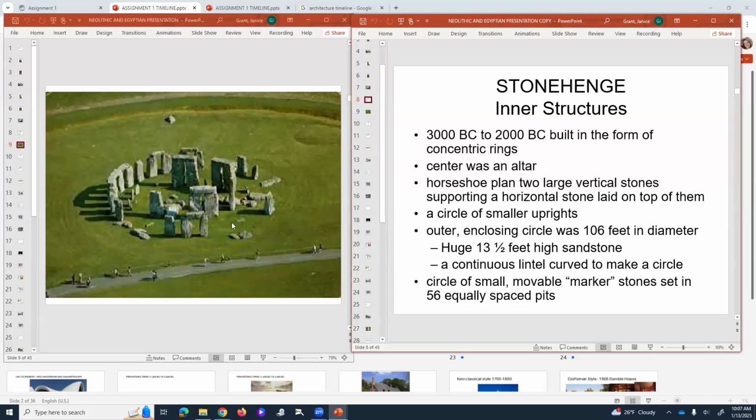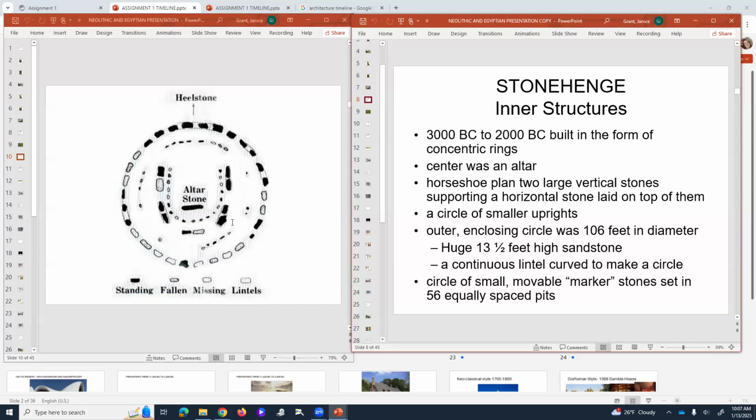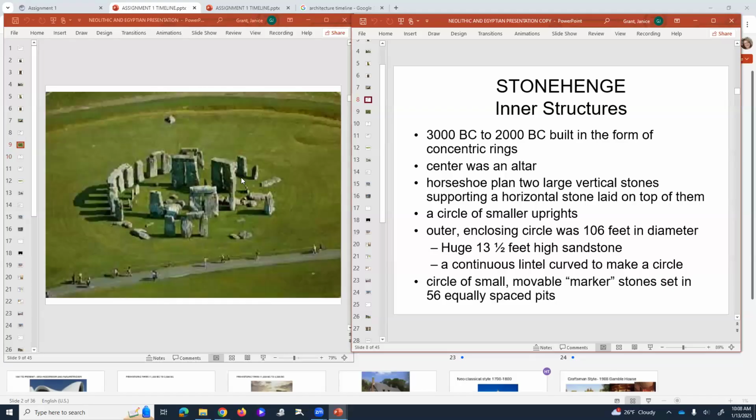Look, you can see it back there, but if I go a little further, there's the floor plan of it, showing here this large circle and this kind of arch shape with the altar here. So there's planning involved. These little markers that are around the outside as well. So these things are 13 and a half feet, and there's a lot of talk of how they were created.